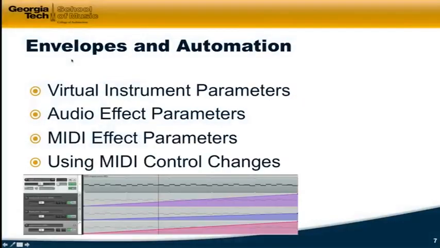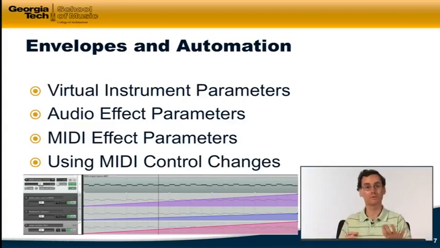The final thing I want to talk about here is using envelopes and automation. This is fairly self-explanatory and works as you would expect: just as we automated audio effect parameters in Module 2, we can automate virtual instrument parameters, and we can automate MIDI effect parameters as well. I want to show you one extra capability that we get, which is that we can use external MIDI controllers and knobs on them that are sending control change messages to help us record these automations.